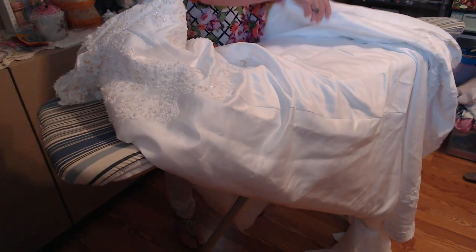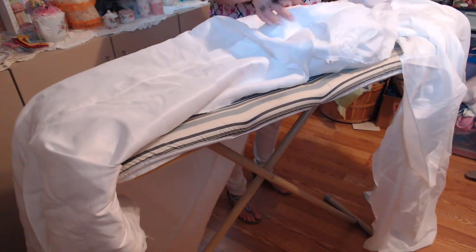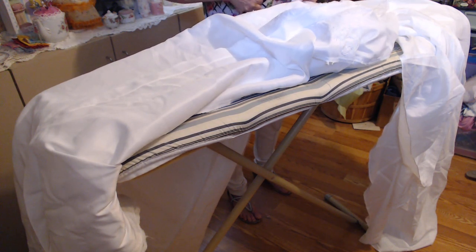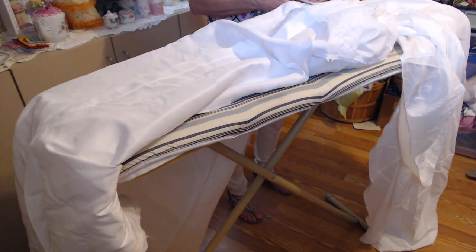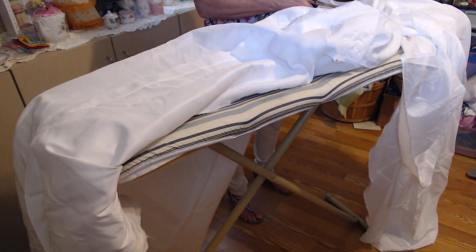So the first thing we're going to do, she said to cut out the lining. So that's what we're going to do first. Now this gown does not have a waistline, so I'm going to do this the best that I can, and Liz is a good teacher. She really is. She said follow the waistline, but I'm going to follow this with the lining all the way around to get this cut out first.